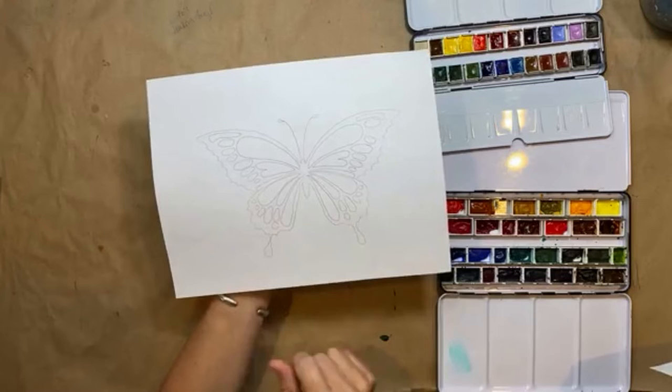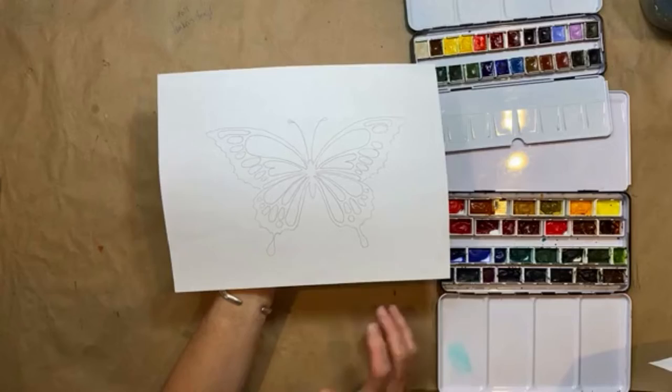So you can print it ahead of time and you can trace it onto your paper, or just have it to copy. So that's always available, and we'll work from this a little bit tonight.